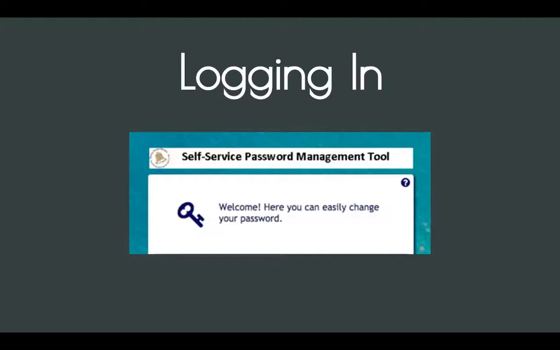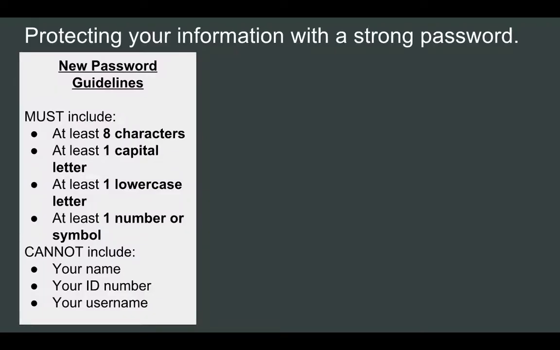Here are some guidelines for creating a new safe password. Your brand new password must include at least 8 characters. You can have more than 8, but it needs to be at least 8. You also need to include at least one capital letter, at least one lowercase letter, and at least one number or symbol. You cannot include your name, your ID number, or your username in the password. It's going to reject it if you try.